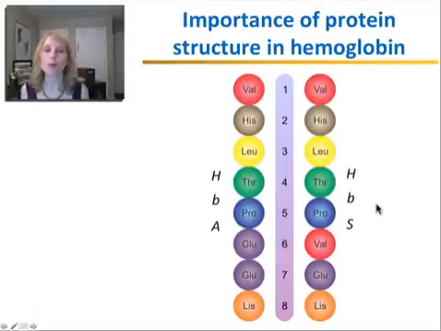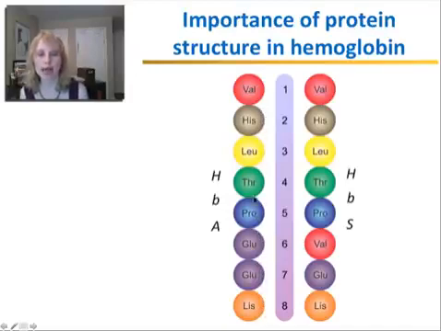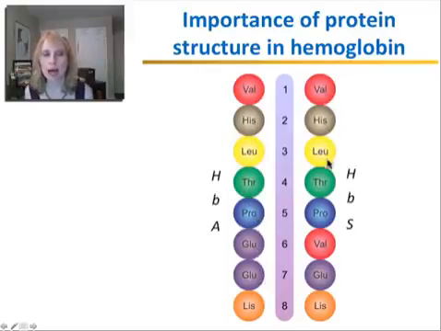Now, hemoglobin is made up of hundreds of amino acids, and here's just a segment of some of the amino acids. Here you have a sequence of just a small portion of the amino acids that make up hemoglobin, and on this side we have the normal sequence, and then on the right side is the abnormal or the mutant sequence of a particular mutation that can happen in hemoglobin, where just one amino acid is changed.